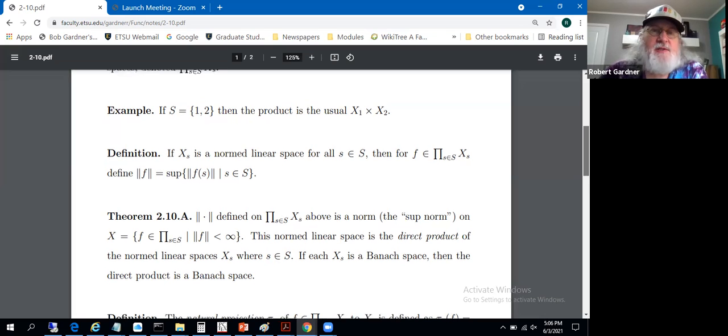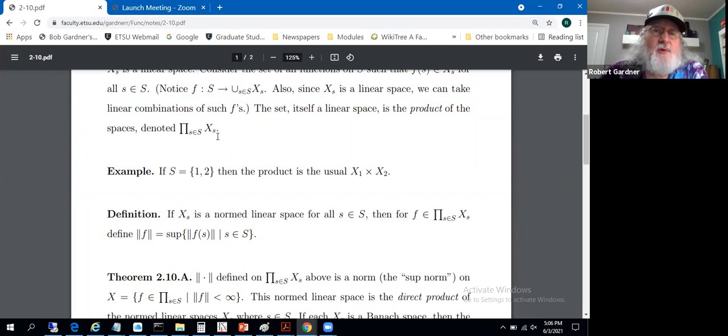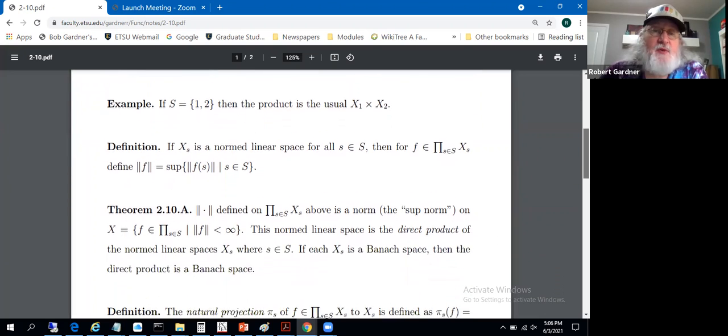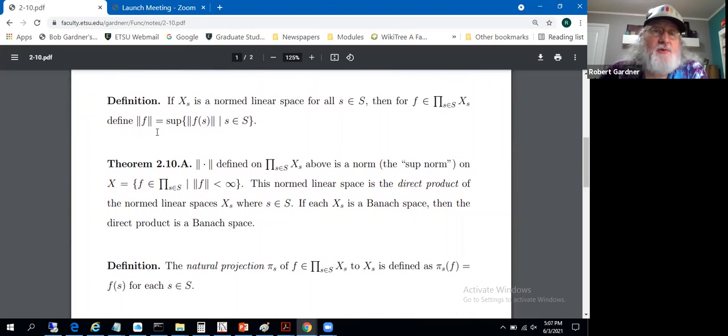Okay, so we've defined product. We're about to define direct product as something subtly different. Turns out this may well not be a norm in general on the product of all of those normed linear spaces because a sup could be infinite. Suprema can be infinite, so this sup could be infinite, and you can't have vectors with infinite norms. So there's a potential problem with that. So we can't legitimately call this a norm just yet, but we've got what I stated as a theorem, a claim that we can fix this and turn this into a norm on a subset of the product. And that subset is called the direct product.